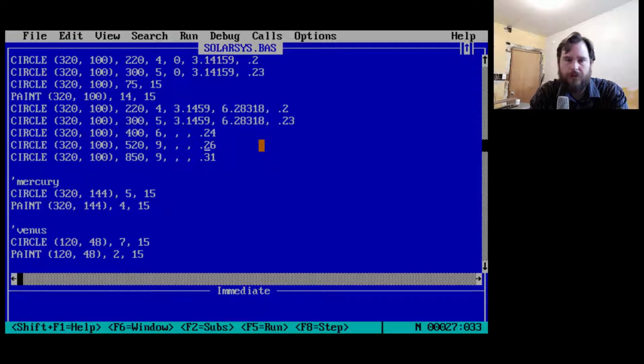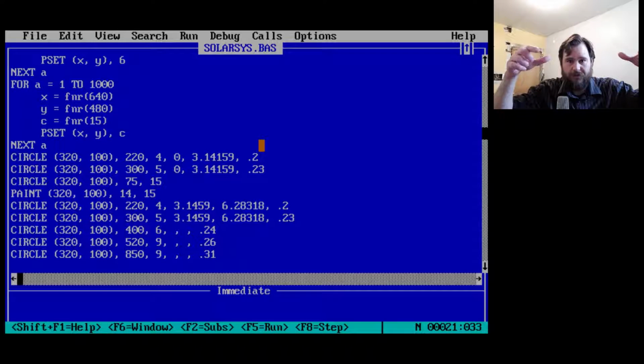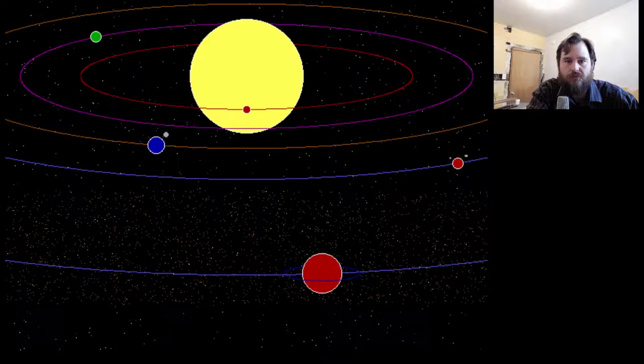Now the key about this is that I needed to draw the top half of the circle, because if you recall, let's look at the sun. Look at Mercury's orbit, the red one.